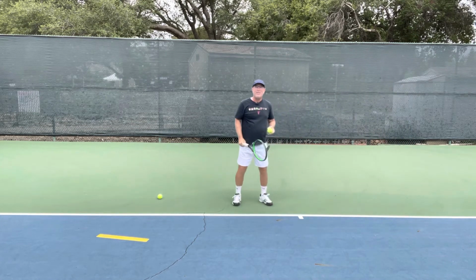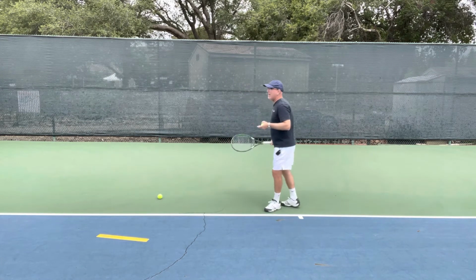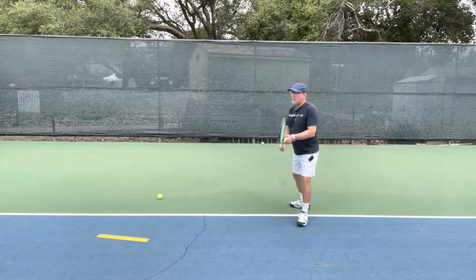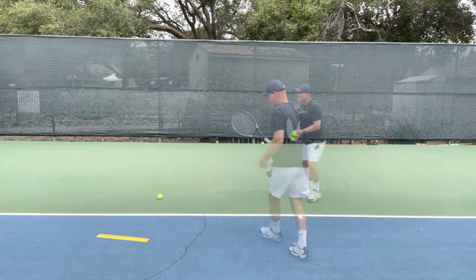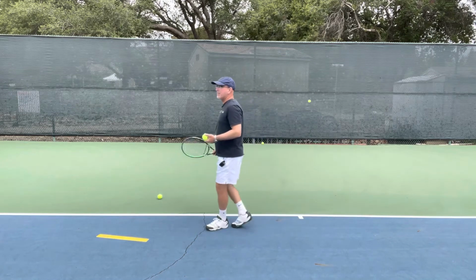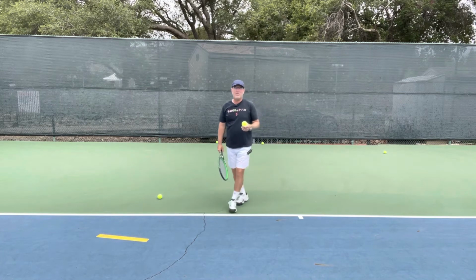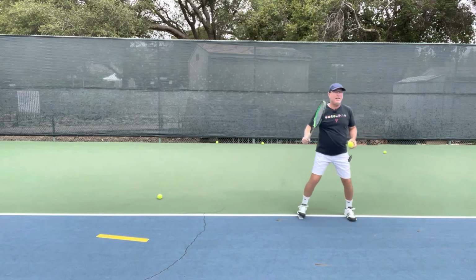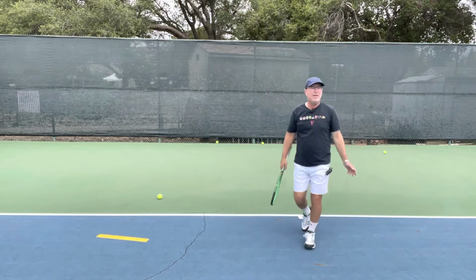All right. What about our ball that is stretched way out? Actually, let me go back. Let's back up a little bit. Let me show you from the side what this one looks like, where I'm going to come through. Left leg and racket, right leg, hit, and I'm coming through this way. Left leg and racket, right leg, I'm ready, and I'm going to come through. It's a little discombobulated, but if you don't have to do it tossing the ball, you can do it tossing the ball, but you'll find that just shadow swinging a little bit first without it may be more beneficial.